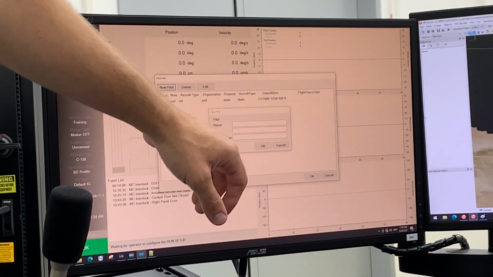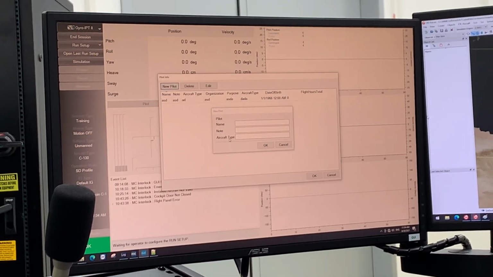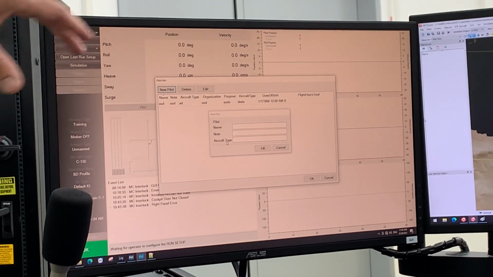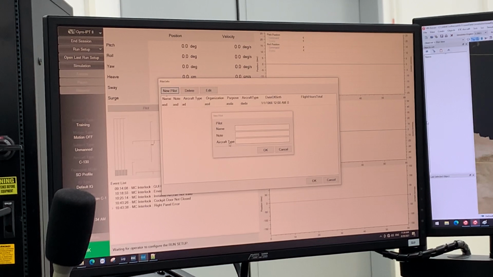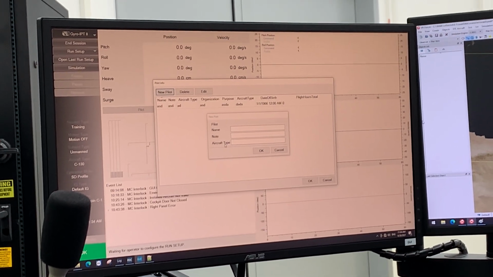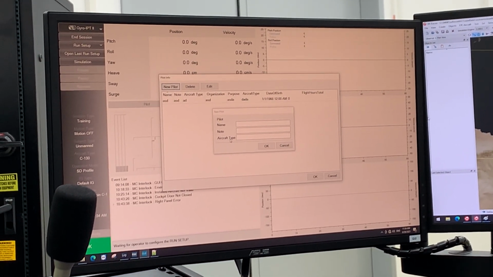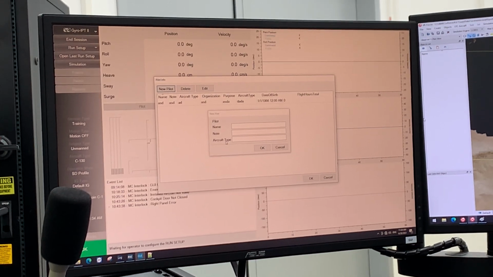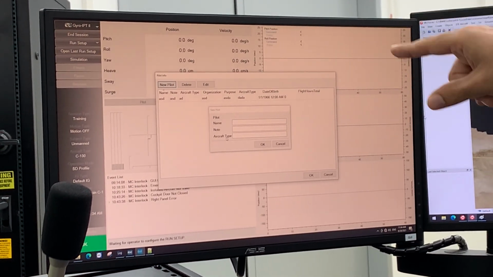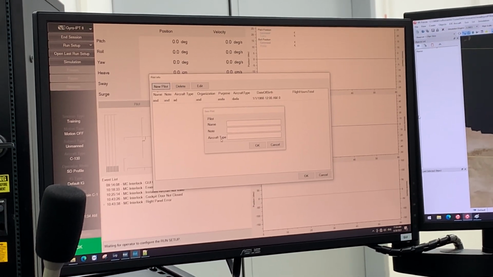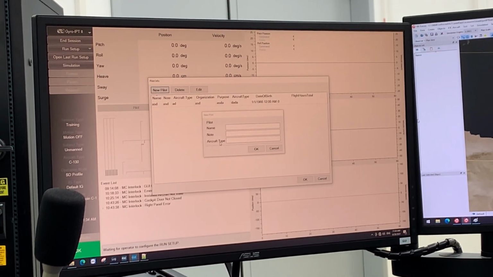And aircraft type would be not necessarily what aircraft they're flying here, because that gets logged separately, but what aircraft they have been trained to fly. All of these fields are unchecked and are free text. That's correct. All right. But aircraft type I don't put when I upload training.